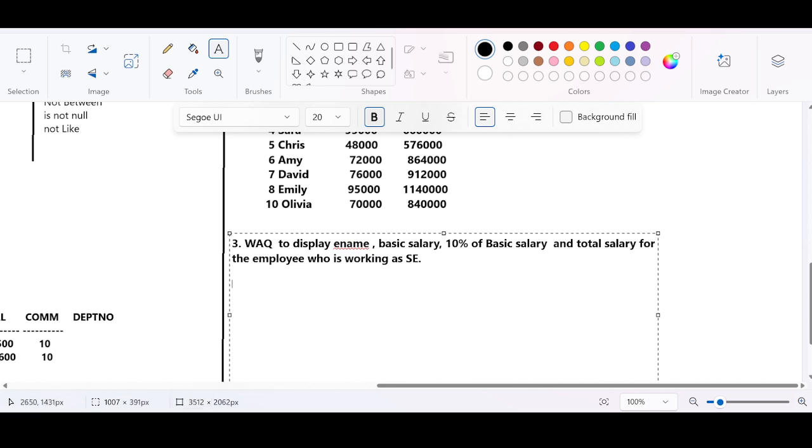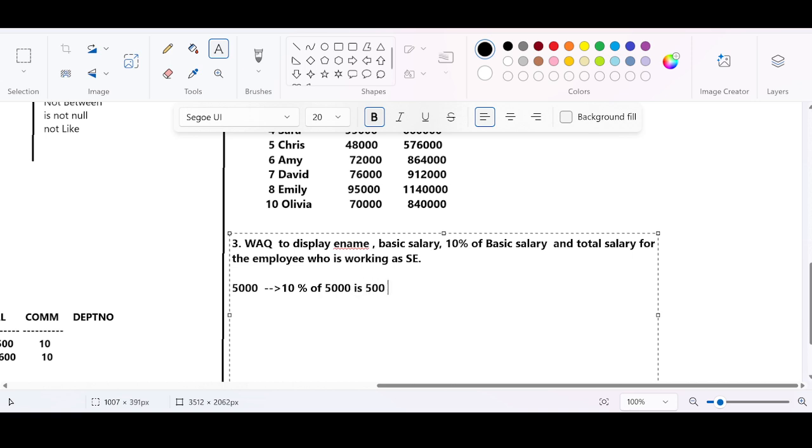What I mean to say is, if my basic salary is, let me take, 5,000. So what is the 10% increment? 10% of 5,000 is 500.